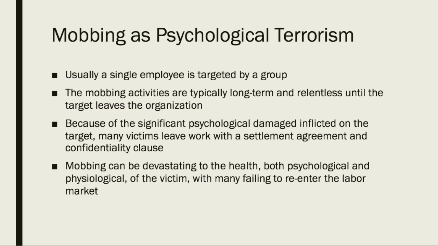We don't know the true prevalence of workplace mobbing behaviors, primarily because when this does happen, the victim often signs a settlement agreement with the employer, and most such agreements contain a confidentiality clause that prohibits victims from talking about it. Mobbing behavior has been shown to be absolutely devastating to the target's health, both psychological and physiological. Many victims are so damaged by the experience that they are unable to re-enter the labor market after being expelled. They often suffer from paranoia and long-term trust problems and become obsessed with the miscarriage of justice that they experience.